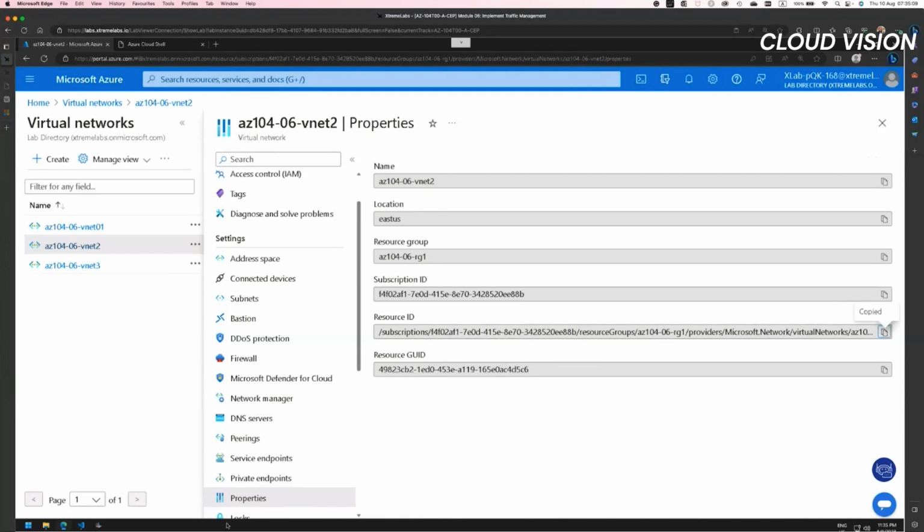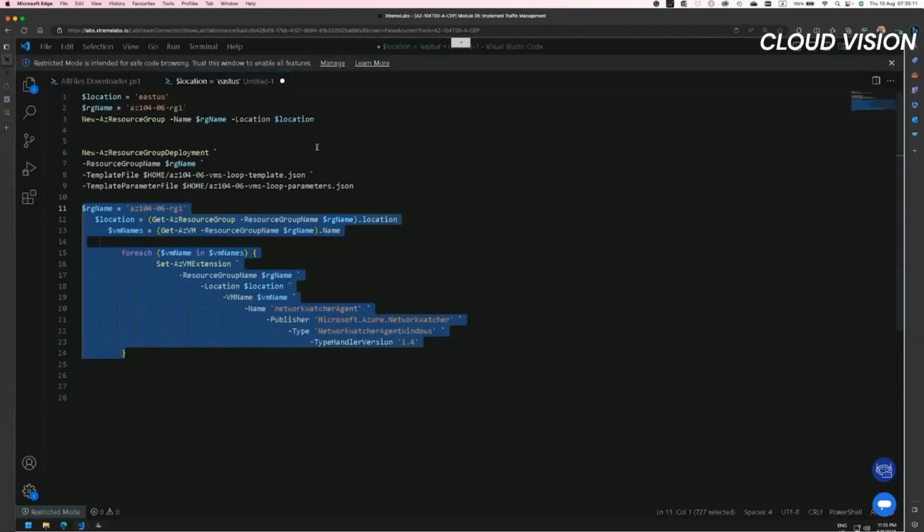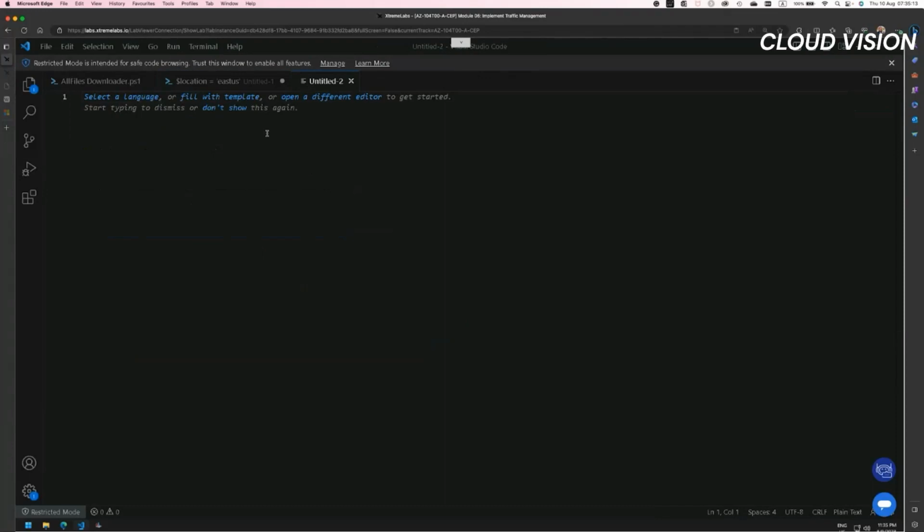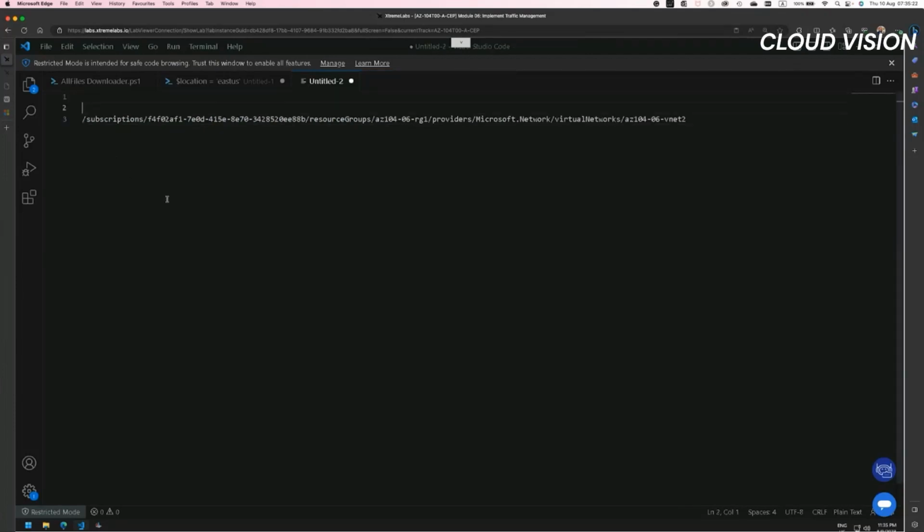I would recommend you copy this for this exercise, and I'm going to keep it in another location here. And this is the resource ID for VNet2, which we can see in the name itself here.